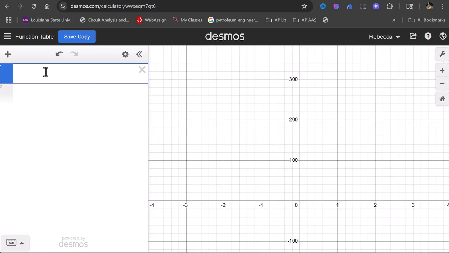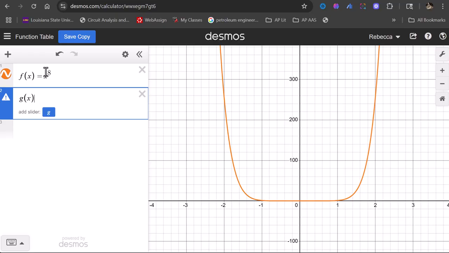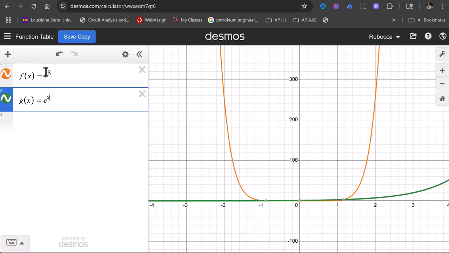So it was f of x is x to the 8th or 10th or something, and g of x is e to the x. And the question is, when does g finally overtake f?